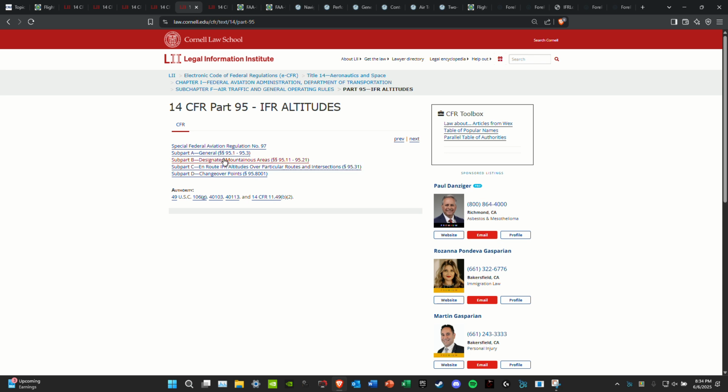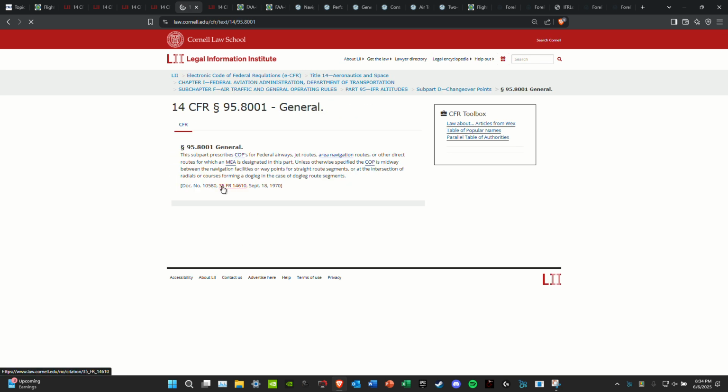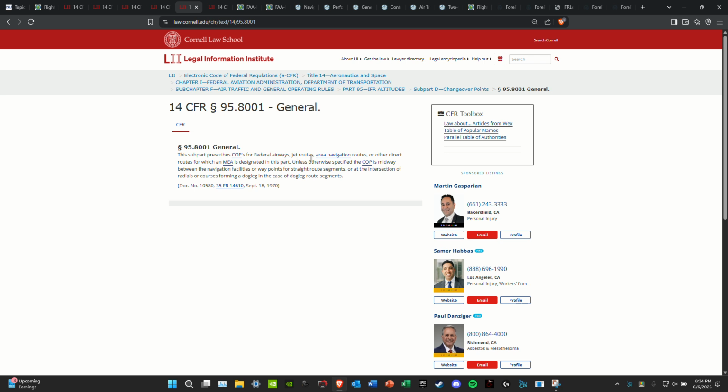95 covers IFR altitudes, so your general mountainous areas and how that can change, your en route altitudes and your changeover points. It prescribes Federal Airways, jet routes, area navigation routes, or other direct routes where an MEA is designated, between the navigation facilities or waypoints for straight route segments.